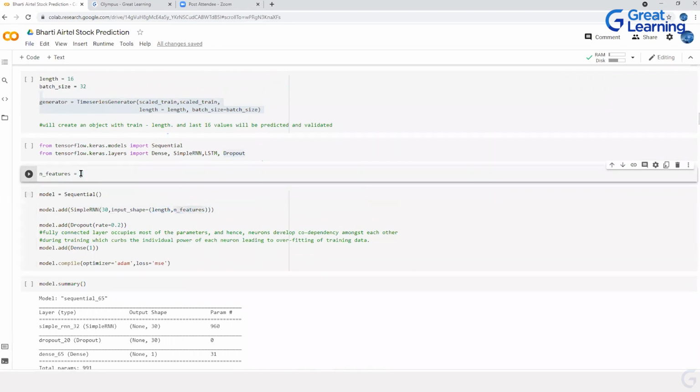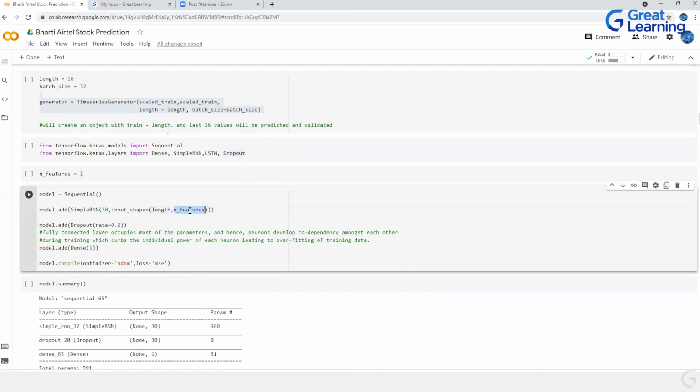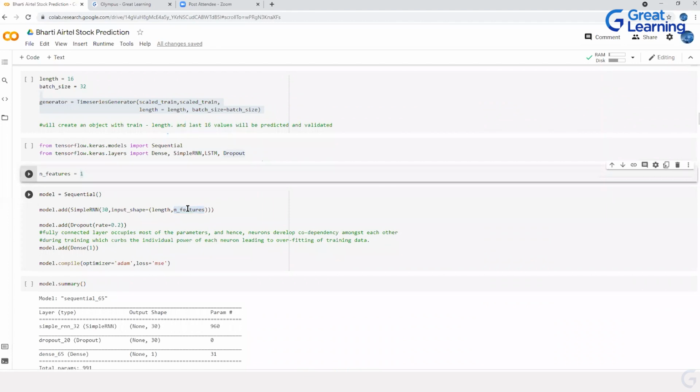Which is only one feature. I have only one feature. If you have a multivariate time series wherein you have 5 x variables and only one target variable, then you'll have to specify them clearly here. X dot shape gives the number of rows and the number of columns. Here we have only one column, so we made it quite simple.